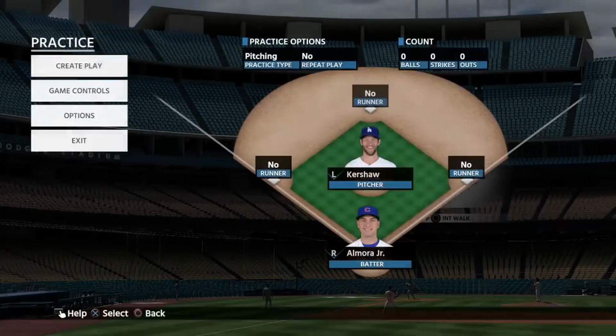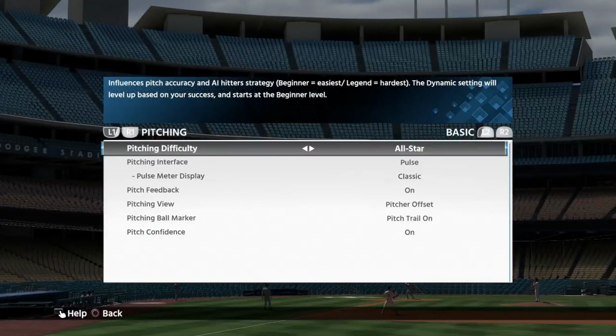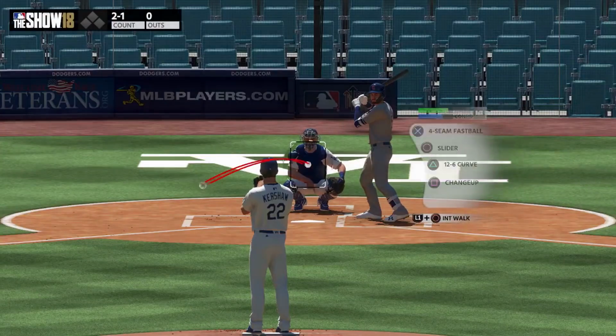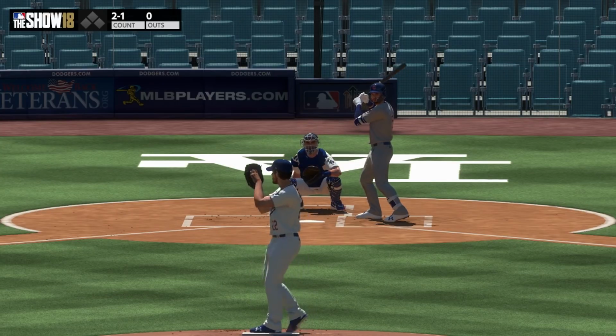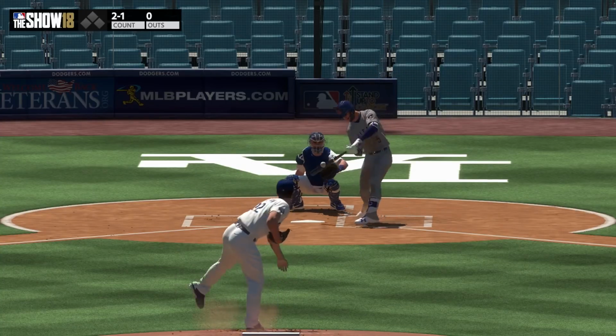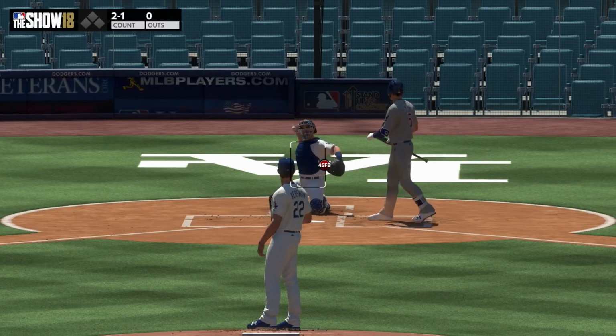Now this is only an all-star. Now if we go to Hall of Fame, this is where it gets difficult to use pulse. You guys can see it's a little bit bigger. You can't minimize it as much, and it starts to pulsate even faster. So right here there's a big variance of where this pitch is going to go. So you guys can see there.